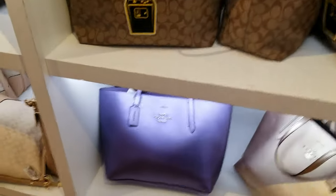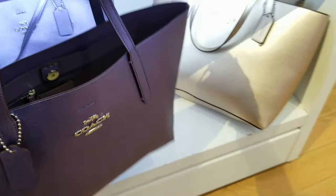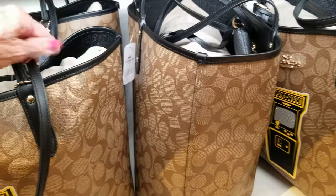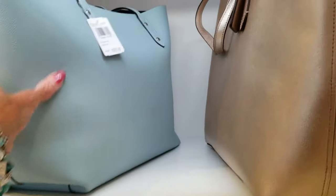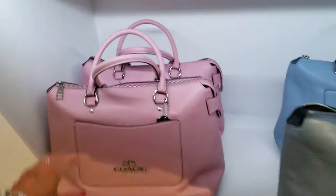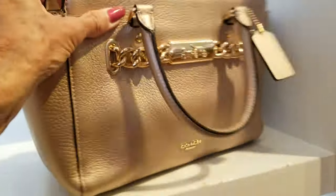And here, something's caught my eye. Here we go. Look at this beautiful purple. And this one is $349. And there's a gold to match. That's an iridescent purple. That's really pretty. And we got a baby. More Pac-Man. $397. Down from, see, they just mark it a dollar off, just a little bit to go to clearance. Let's see here, I'll go to this side. $392. Well, I keep looking at the gold, I love the gold.